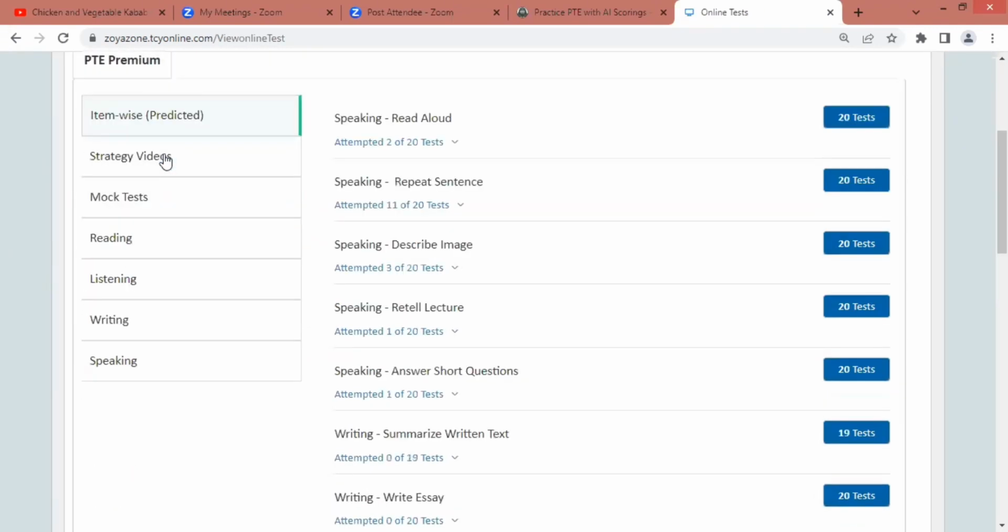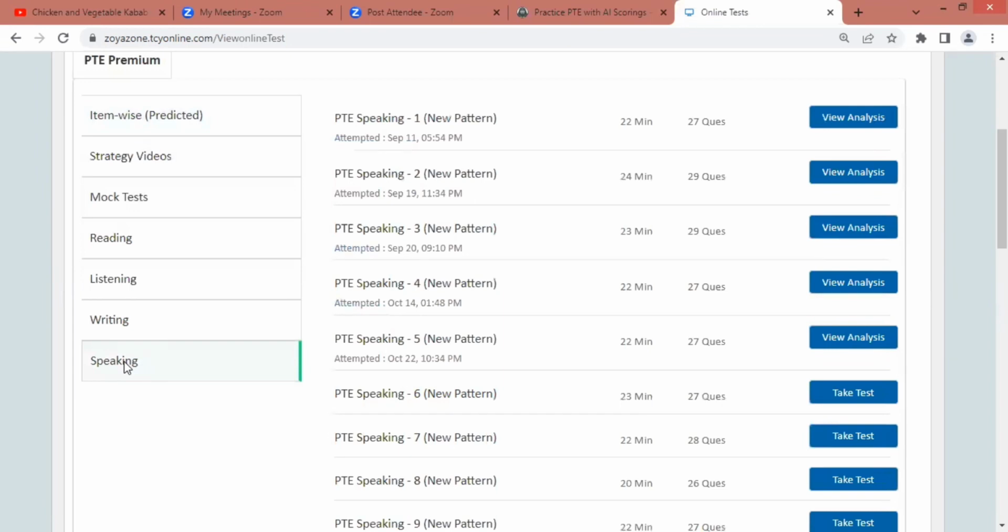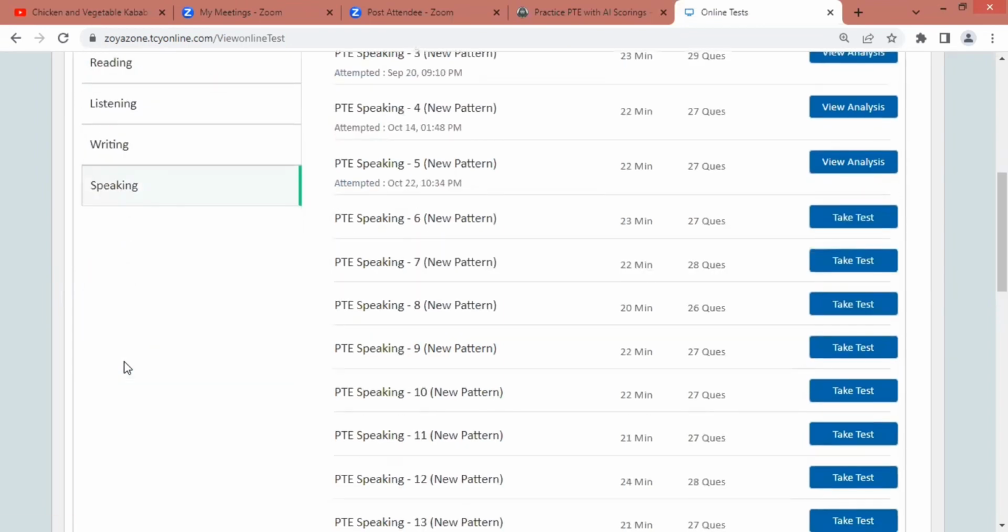Here we have mock test. Already you have an idea. Speaking. Coming over there, we have take tests. There are a lot of tests that we still need to perform. So here we have take test, take test, take test, take test. So one by one, 6 for Sayyid, 7 for Hamza, 8 for Ajmal, 9 for Shujat, and Adil has not been there in the class right now. Yes. So 6 for Sayyid. Sayyid Ahmad, you will perform speaking test number 6.